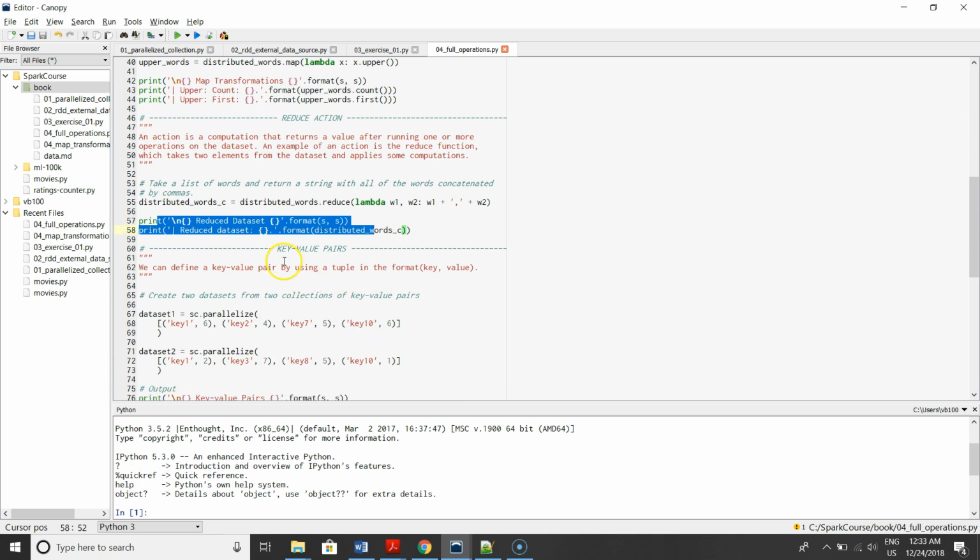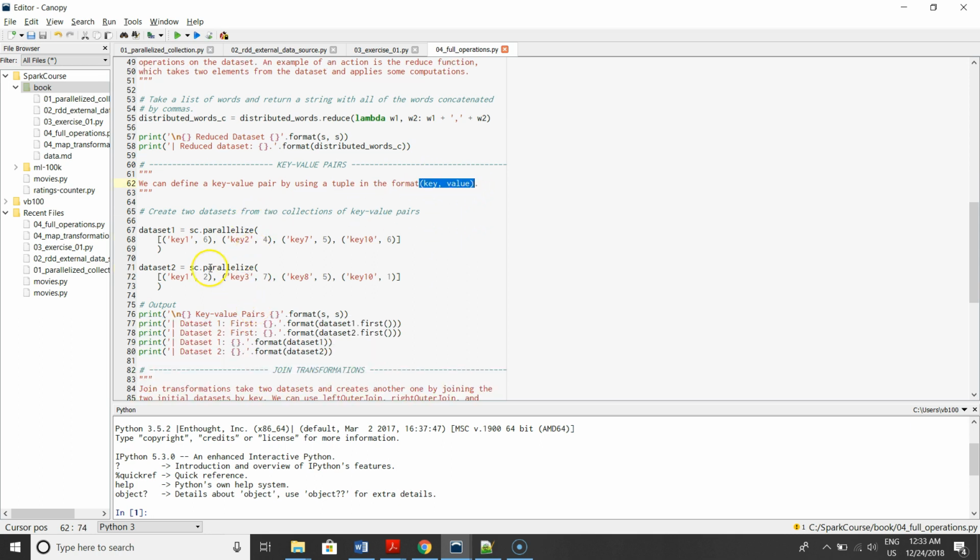And the third method is key-value pairs, and by doing this we can define the key-value pairs by using a tuple in the format key and value. In this example we're creating two datasets by using tuples.